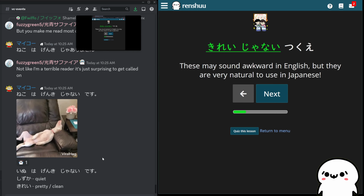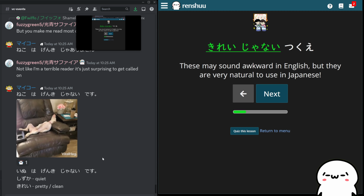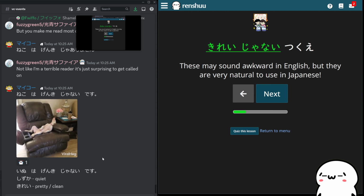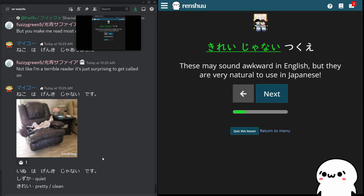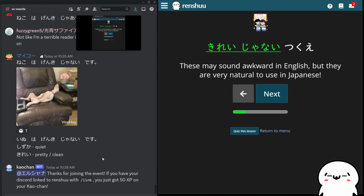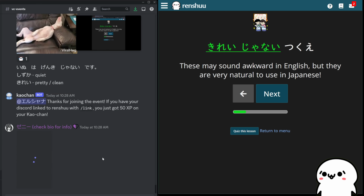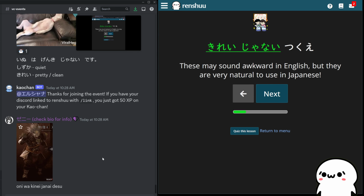Now, if you want to practice the sentence, but you don't want to find a picture, of course, that's fine. That's completely okay. Practicing is not required, but we like to see you do it. It's a good chance to practice. This is a relaxing environment. But feel free to do it if you want to, or to just watch and see what other people are doing.